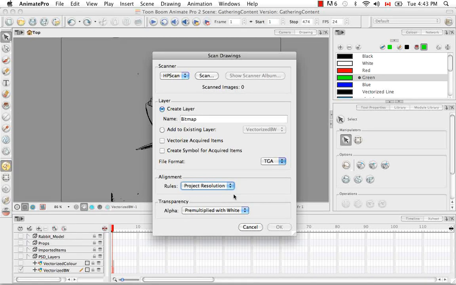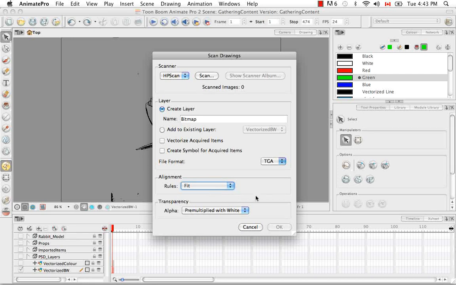The last option you have is the project resolution. The same example I keep giving is that if you have a project of resolution 720 by 540 like you do with this project, and you bring in a bitmap image of 360 by some other number, well, 360 is 50% of 720, so it's exactly half the width, which means that this image will be brought in as 50% of the camera space. And that works in the contrary as well if the image is bigger than the resolution of your project. So I'm going to choose fit here.